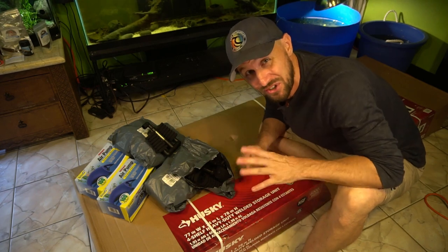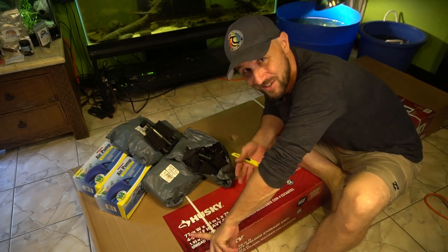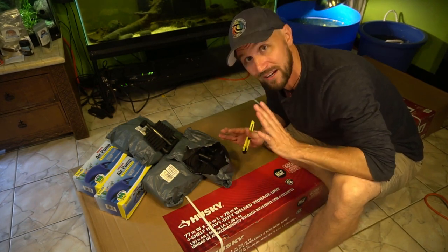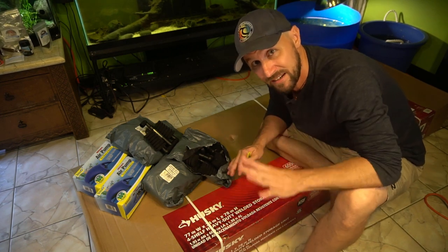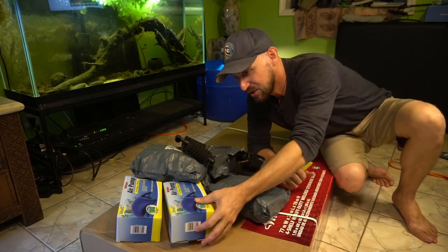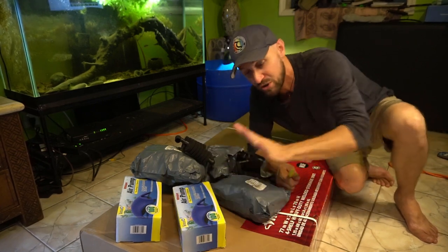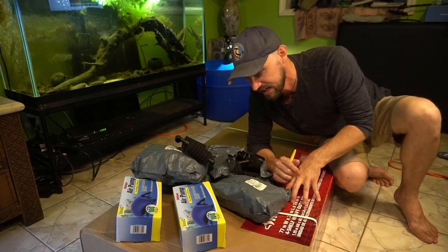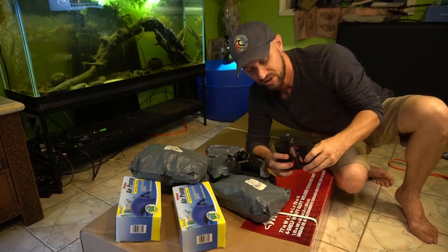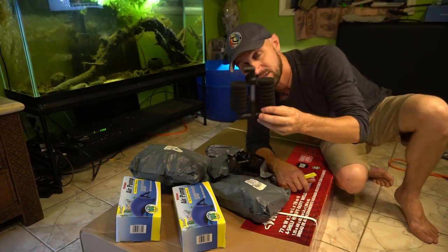I want to say a big thank you to Ginger Graves, which really helped me to get this rack. This is a Husky rack, 77 inches, comes from Home Depot, runs for about a hundred and seventy dollars. It's pretty much the best thing you're gonna get besides going to a full-on industrial warehouse shelving system. I also have some other cool stuff that just came in from an anonymous benefactor — I got these two Tetra Whisper 100 air pumps, two of those, which are going to work for this rack. And then I have a whole bunch of these traditional double sponge filters. These are perfect — lightweight, simple, stick to the glass, not to the bottom of the tank.